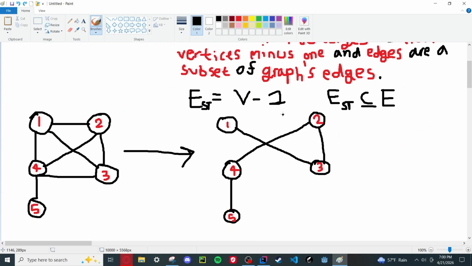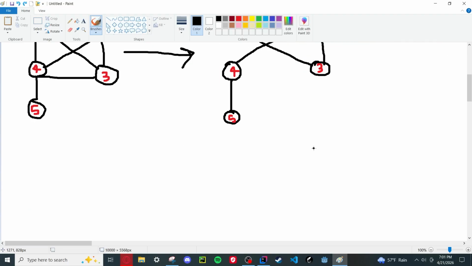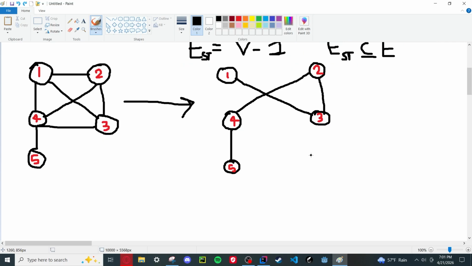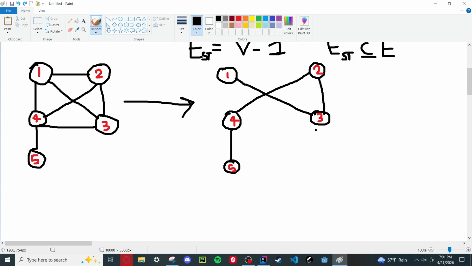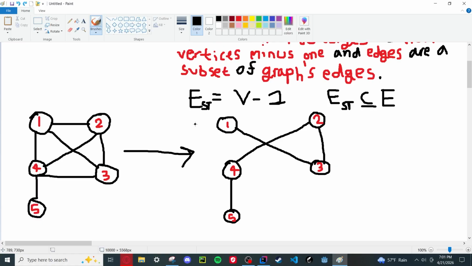So this is another spanning tree we can make. 1, 2, 3, 4. These are all connected. This is not a cycle because in a cycle definition, you're not really allowed to reuse edges. So I can't go back to 2 in my cycle. That's illegal. Right? This is another example. Let's do one more example.